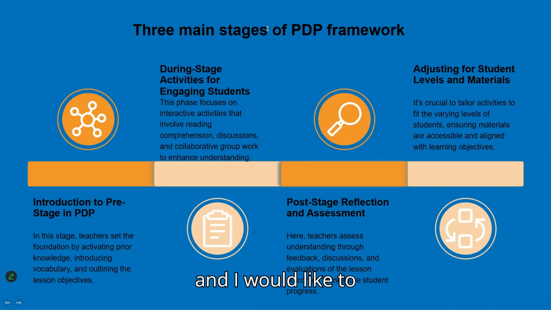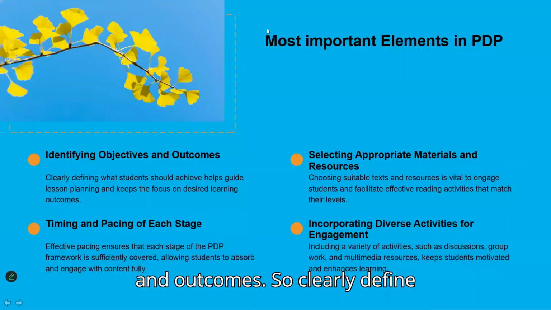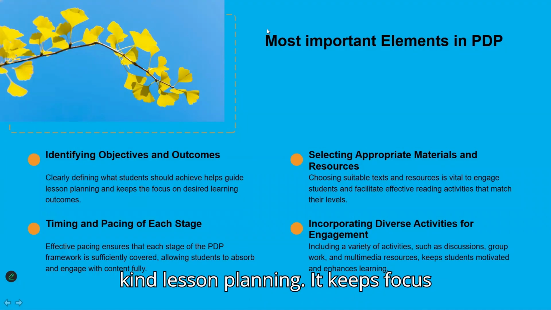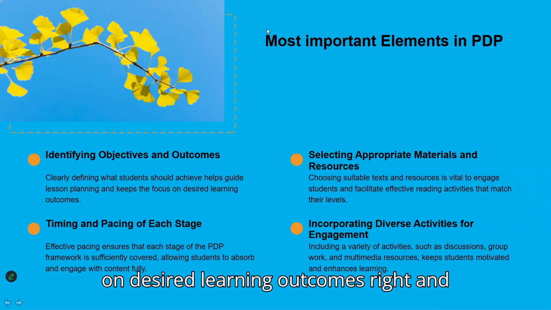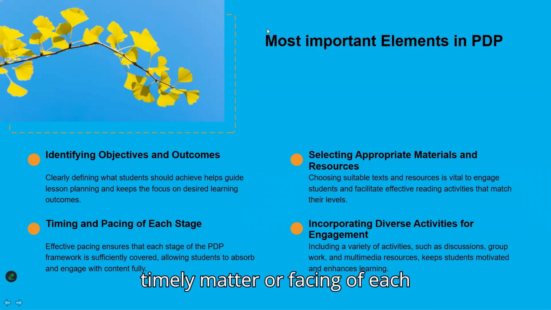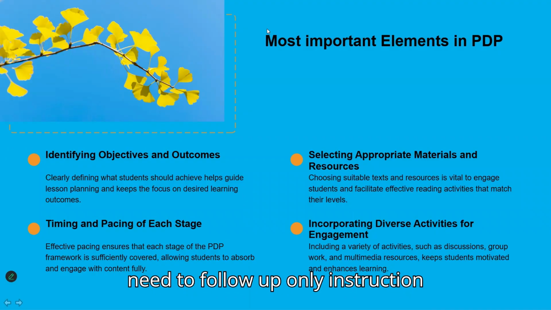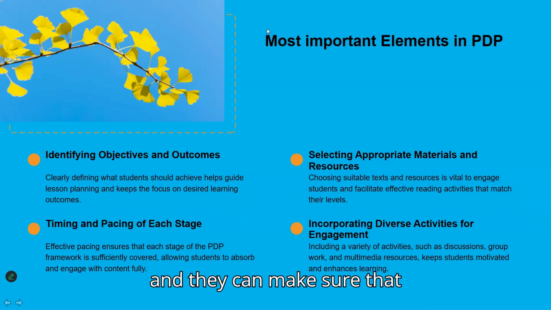And I would like to share the most important elements in the PDP framework. In this one, we can set up very nice objectives and outcomes. Clearly define what students should achieve, which helps guide lesson planning and keeps focus on the desired learning outcomes, right? And the timing or phasing of each stage is very important. You need to follow all the instructions and make sure they are doing as we expect, right?